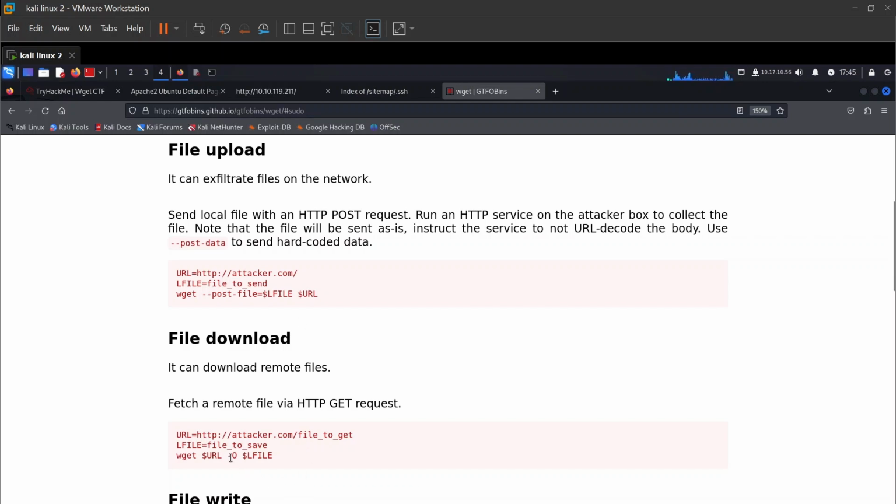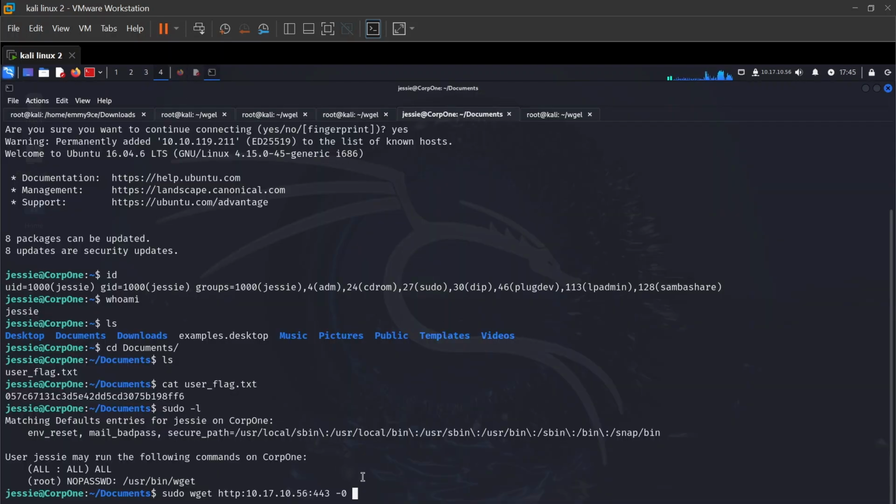Guys, I don't know what this is, but if it fails then I'll try -o. I've not seen anything where you use -0. Let me go back and see. So I'm going to use -o. Whoa, I think let's try -0. And then the file we want to download is going to be in the root directory, and we'll call it root_flag.txt.